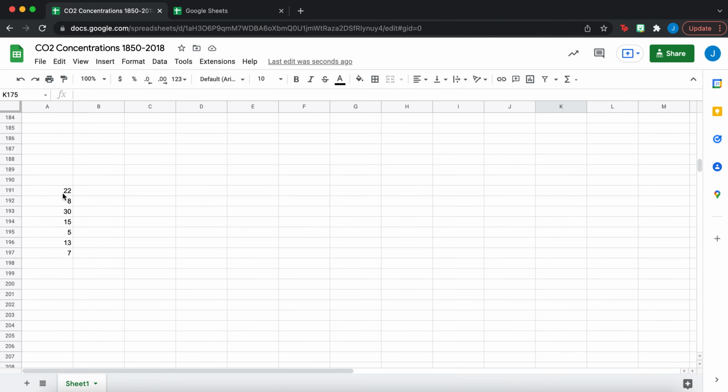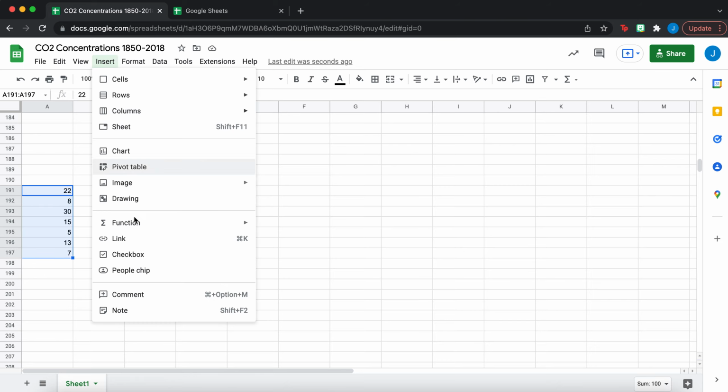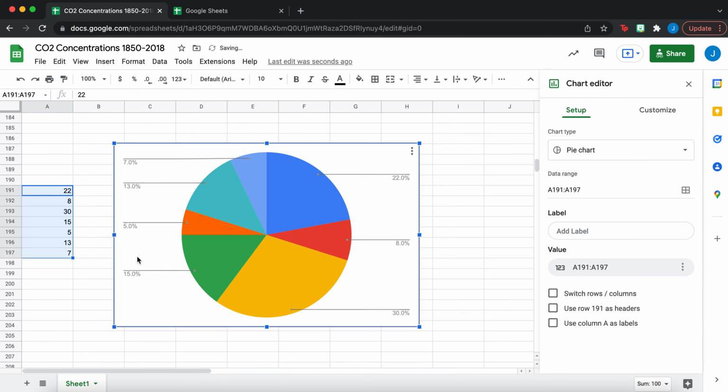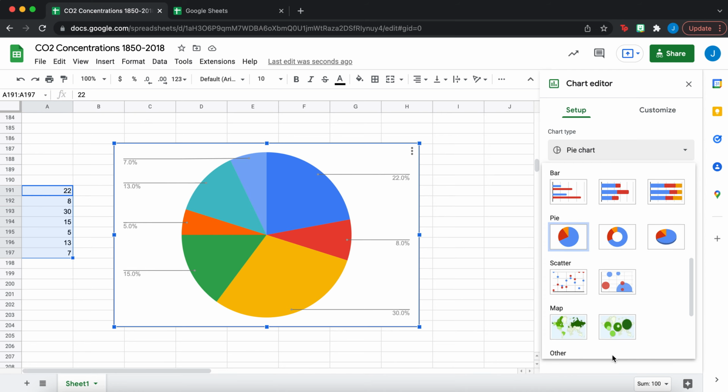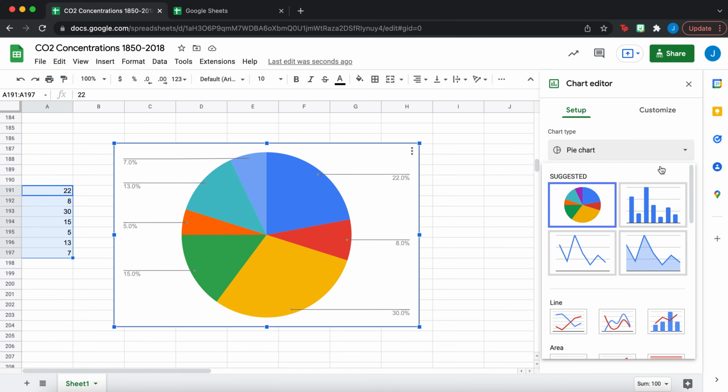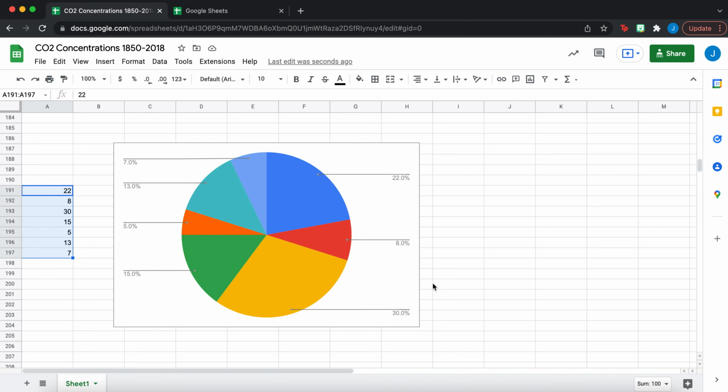And then one last thing, these are numbers that all add up to 100. One interesting thing about this is that when you go to plot it, it'll automatically recognize that these numbers add up to 100% and just plot them on a little pie chart. I just wanted to show this because it's one of the other types of great graphs that they have available. And so Google Sheets is really a great tool.